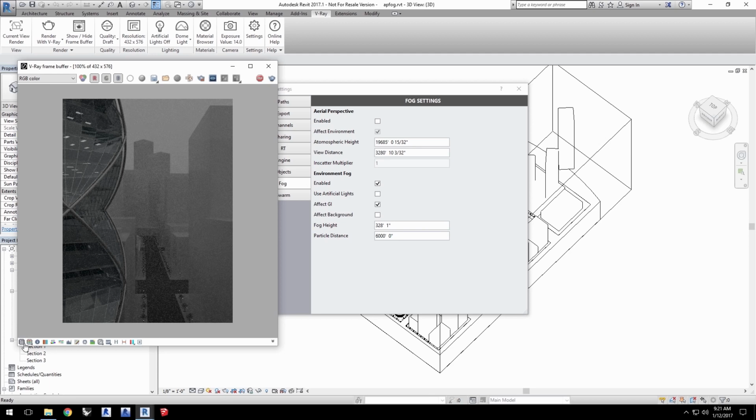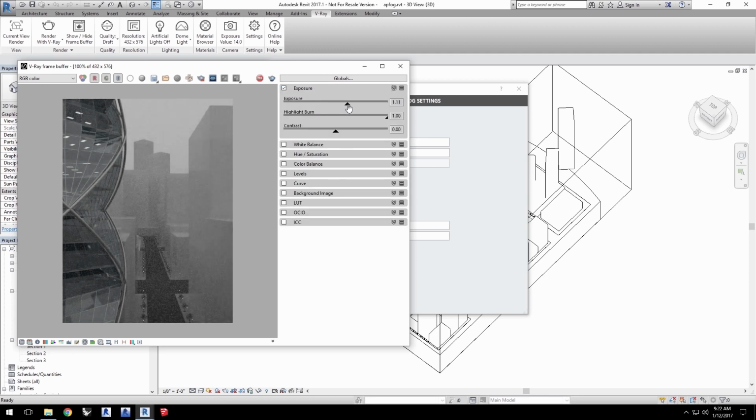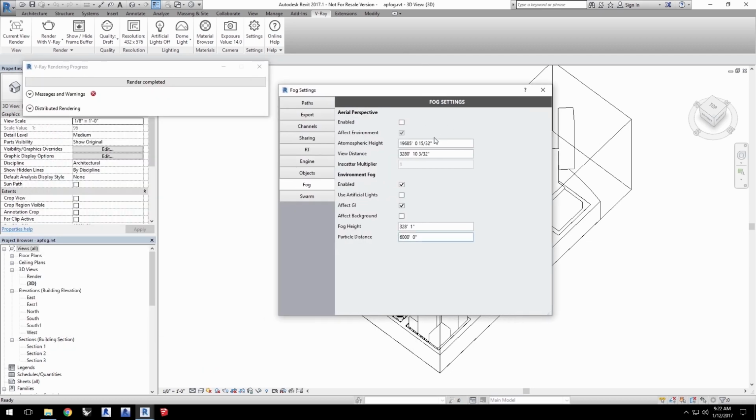However, you can also enable post-processing effects in the VFB to make color adjustments to the image directly. Click the Show Corrections Control icon in the VFB and enable exposure to adjust exposure on the already rendered image. However, it is generally best to use the camera's exposure for a better result. But the VFB's controls give you a nice color correction option for any rendered image in the VFB, which is really great for fine-tuning.